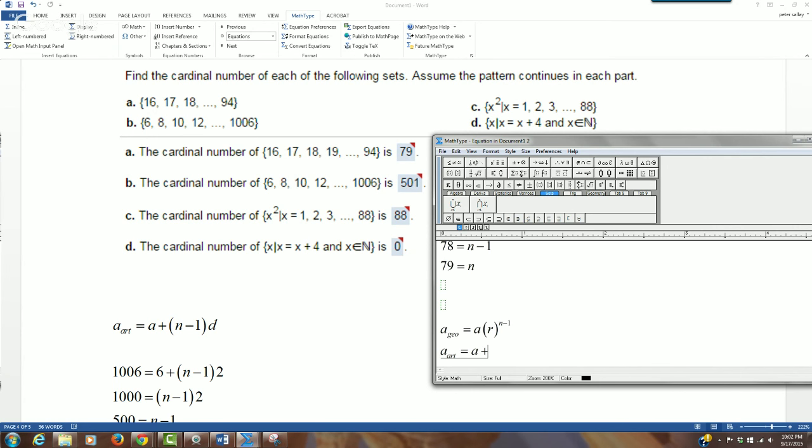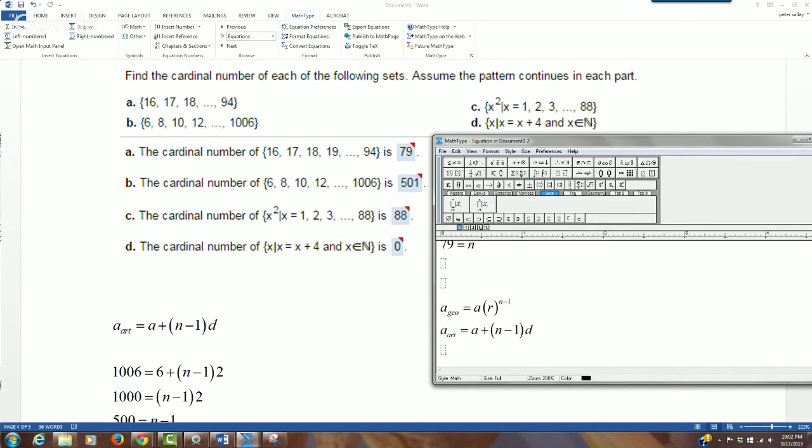So if your pattern is you're multiplying by a constant to get to the next term. Aside from those two formulas and all the vocabulary, I am going to suggest that you look up magic squares. I cannot tell you why the textbook gets so excited about that, but make sure you know how to set up a magic square.